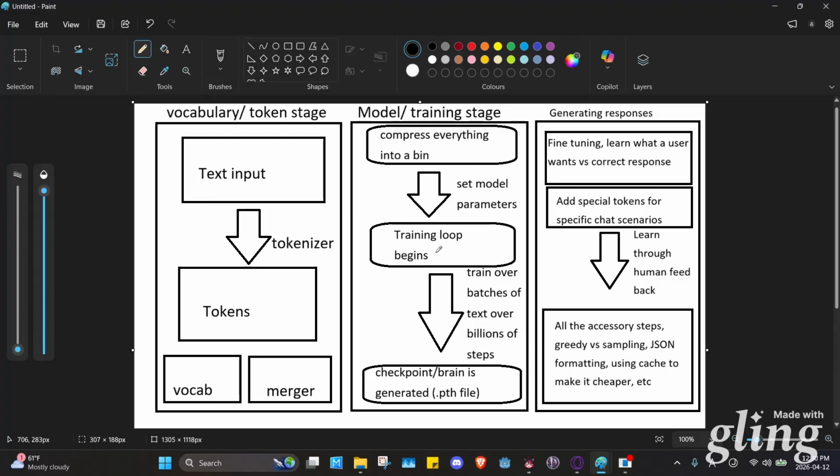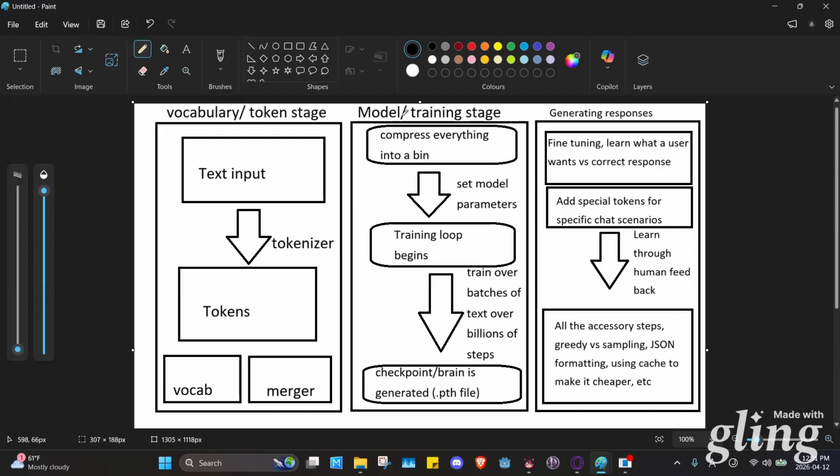At this stage, after you finish the training stage, you're already ready to generate responses, but they're not curated to users. So depending on how the training went, it might repeat a lot of sentences that it saw or not give it in a format that lends itself well to user interactions, which this step fixes. The biggest step is obviously the training stage. The next most important one is the generating phase, but all of these steps, the reason I've made them distinct is that all of them can actually be skipped in favor of the other one.